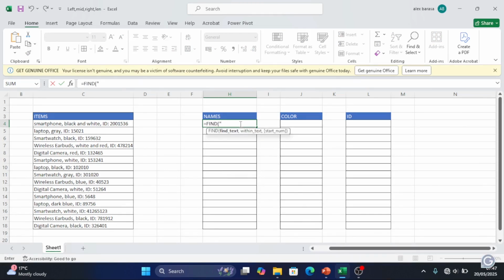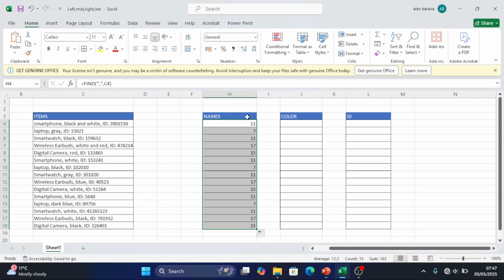Then our criteria we are basing on is the comma, in speech marks. This is the text that you want to find out. Then close the bracket. You can see the comma is in the 11th position. When applying to the rest of the cells, you can see that the positions are valid.